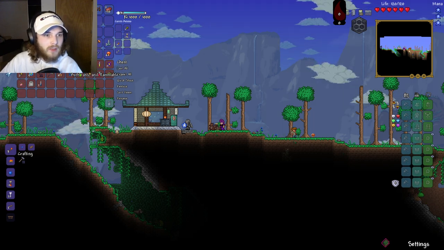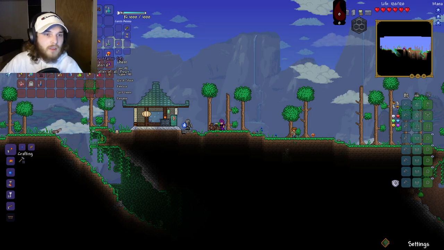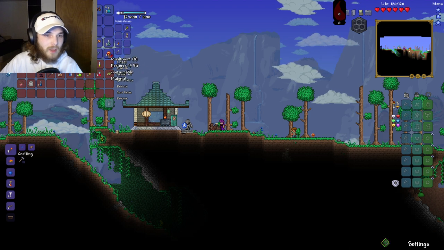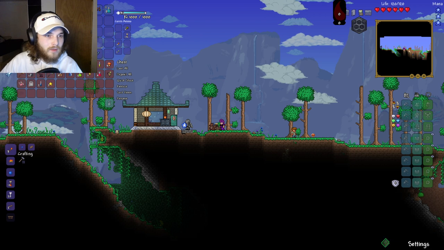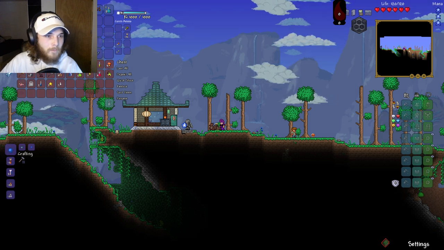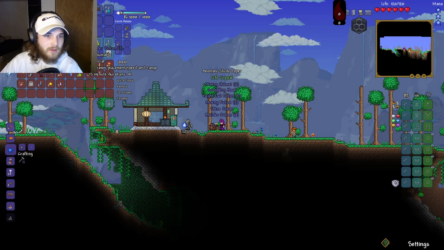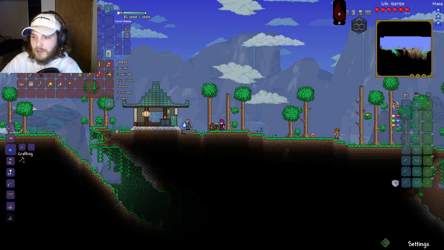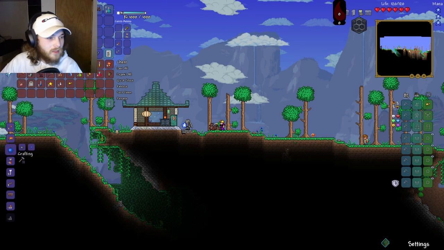More potions. Actually, I need those. I'll just take those with me because I know I'm gonna be collecting those. That can be thrown in, that can be thrown in. And then we got another starting bag. Good lord, how many starting bags did I get? I get a mining helmet at least. So that's nice. And a grappling hook.